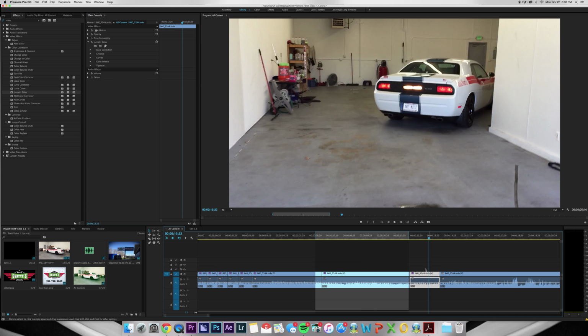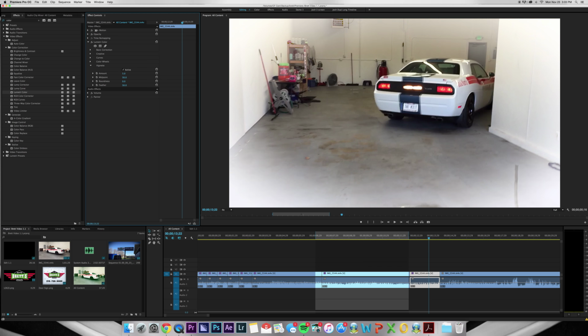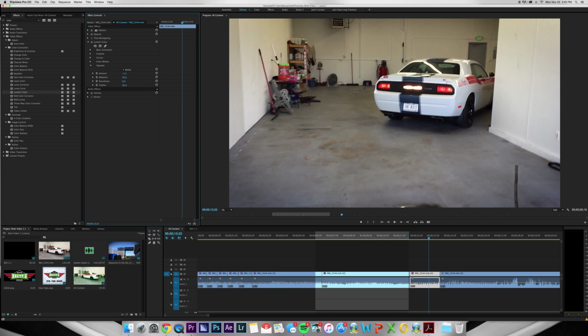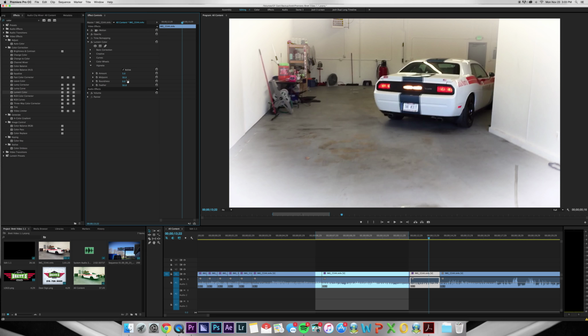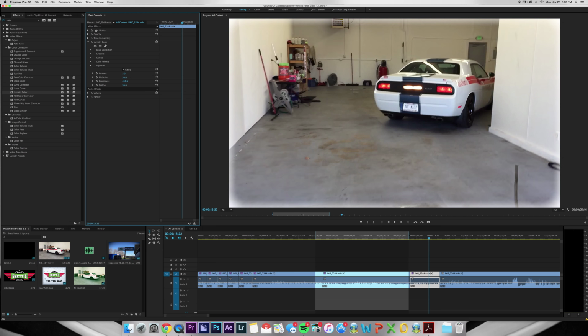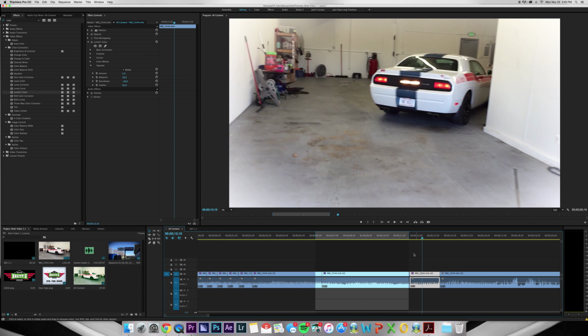Oh, it somehow deselected my clip. If I click on Vignette, there we go. I can adjust the amount with one of these numbers here. So I can go black or white. I'll add the white. It looks a little cheesy, but it works. The roundness I like, but there's too much of it, so I'm going to bring the midpoint back. There we go. Okay, so now I've added the vignette.